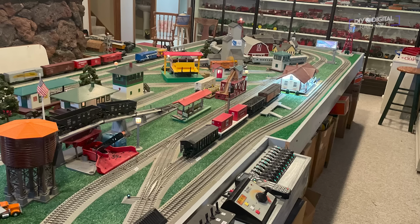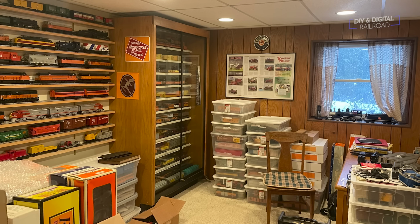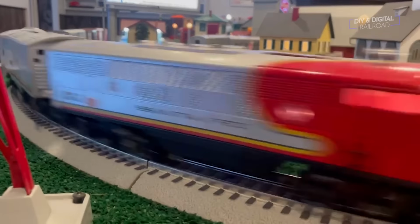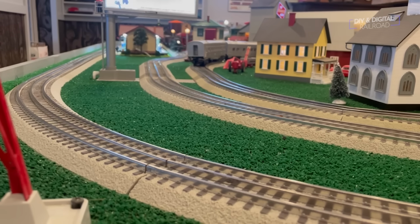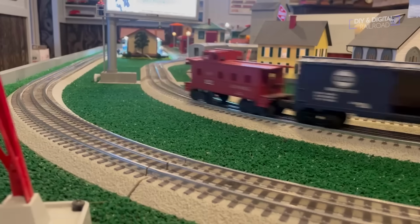This is a railroad from Garrett Monis. Garrett is showing off his grandfather's O-scale layout and collection. He's been collecting for 30 years, and this thing is massive. This is the quintessential train room when you think about it. Just look at all of those locomotives and cars that are collected. This is just impressive. And here's a couple shots of some locomotives running on that layout. This just looks like a ton of fun. His name is George, and just want to say, great job, George. This looks like you really love this.